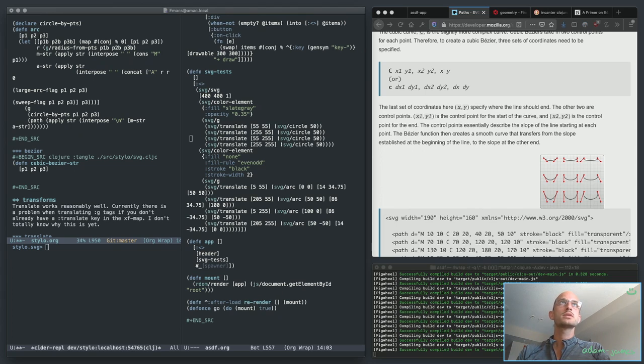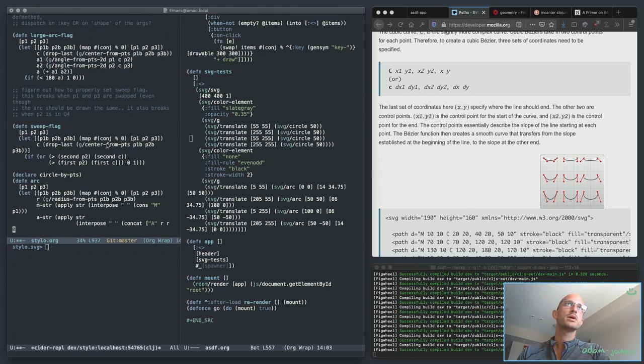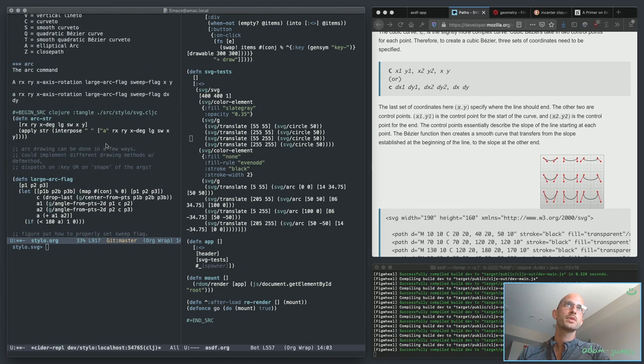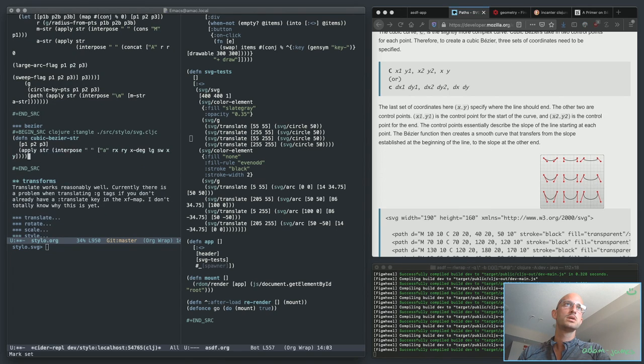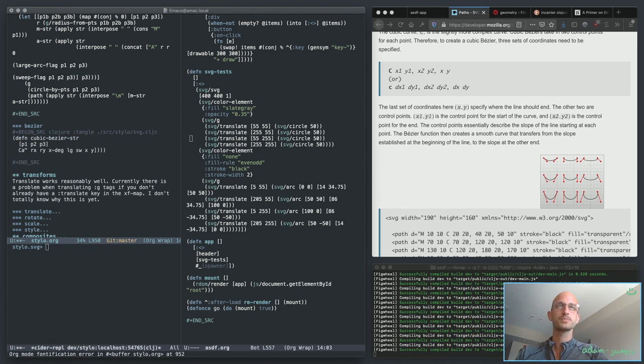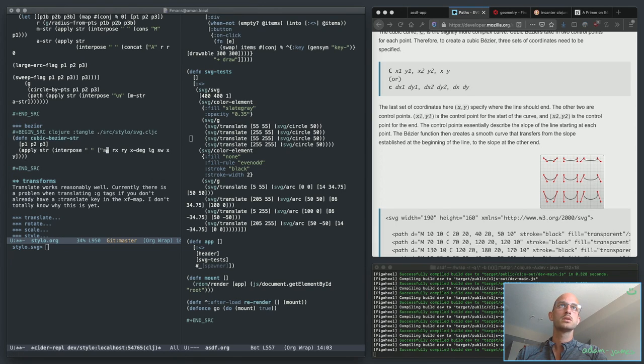Right, so how did I do the arc string here? Apply string to interpose, very simple. Apply string to interpose space between. We'll do cat, oops. Oh, there we go.